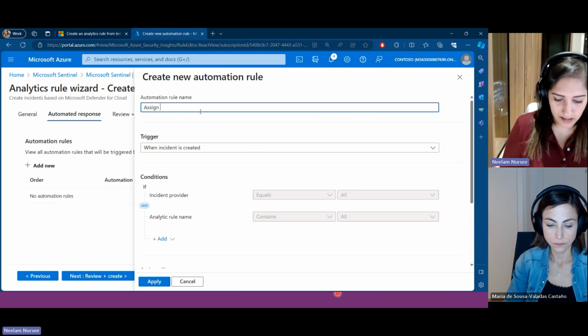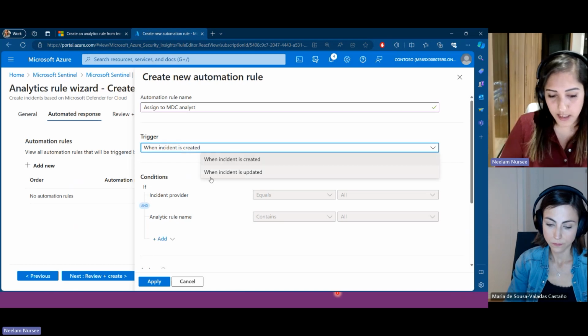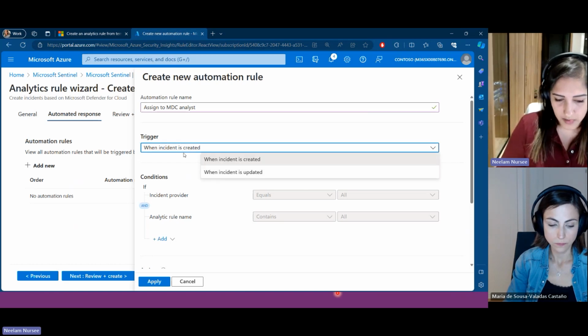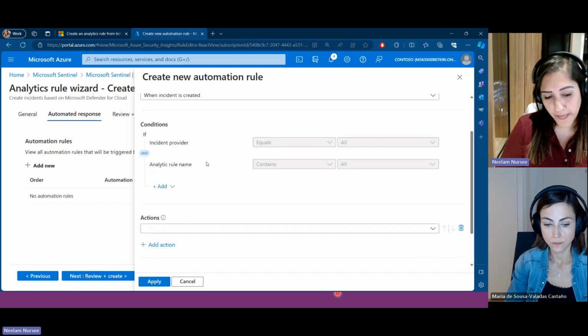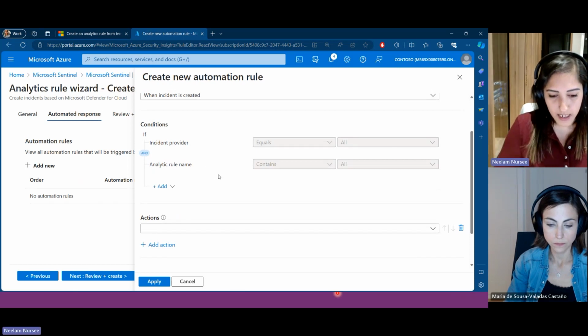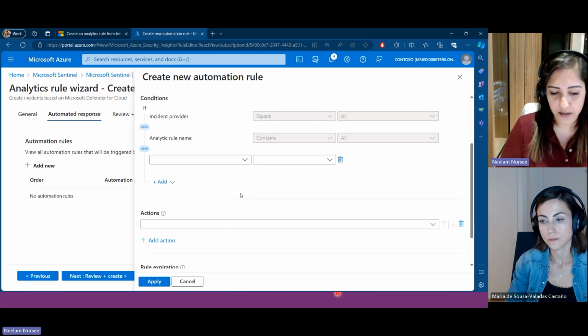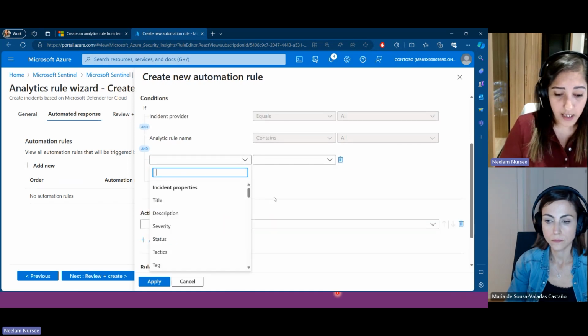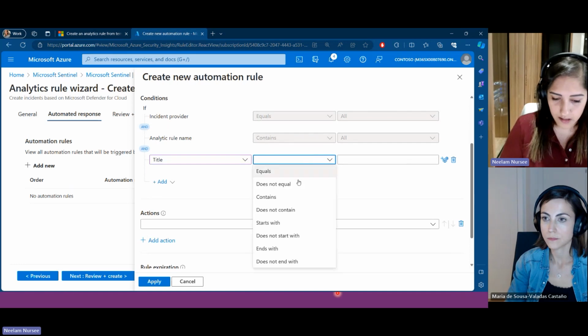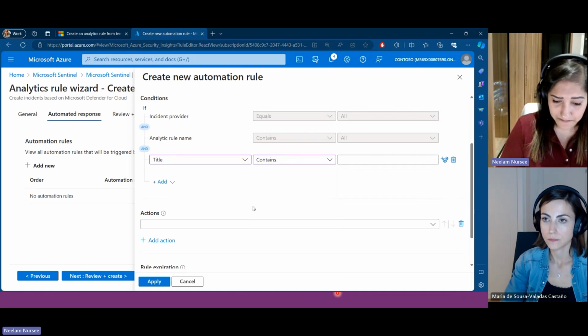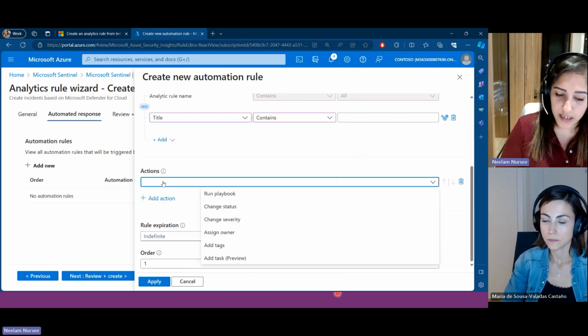So here I want to assign to MDC analyst when an incident is created, or you can also pick when an incident is updated. So I'm going to leave it as it is. You can add more conditions as you like, if you would prefer to have a more granular type of response. So you can say, if the title contains a specific text here, and then you go into the actions. So you can choose from these actions to respond to that incident.